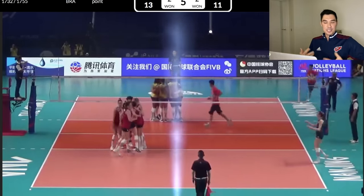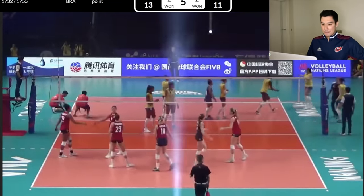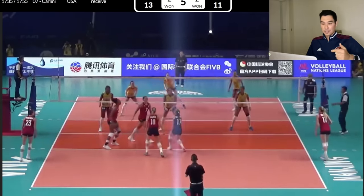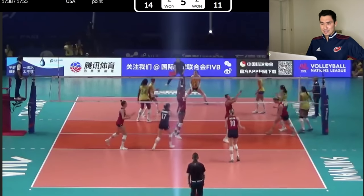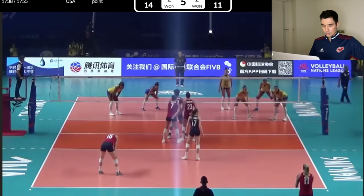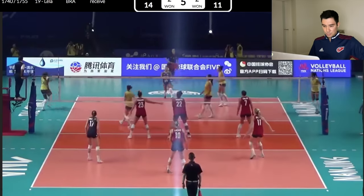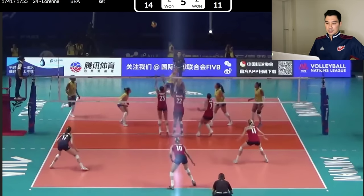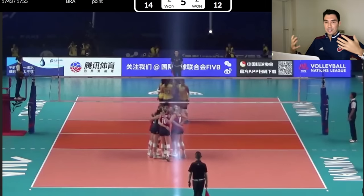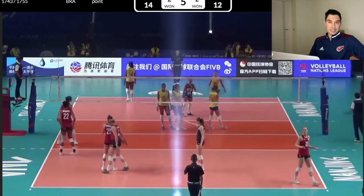They had that chance — it was such a great touch by Jordan to get them in system, but a little bit of a disconnection with the opposite. Match point! They're causing a lot of problems. That libero — these are some tough serves. She has so much court; I can imagine how stressed she might be covering that much court with these tough float serves. Great swing out of system there.